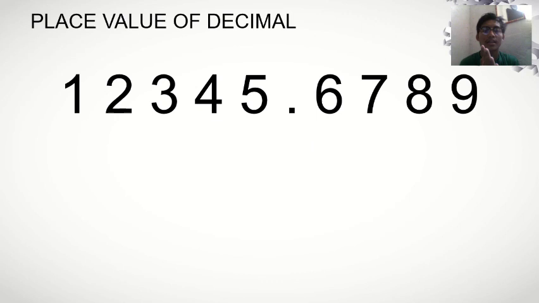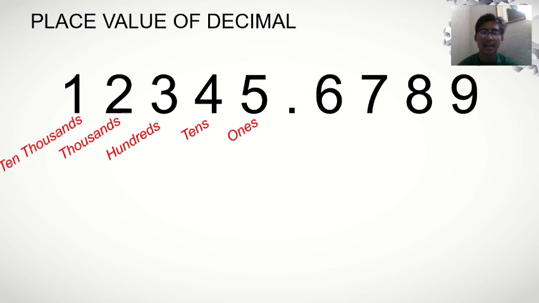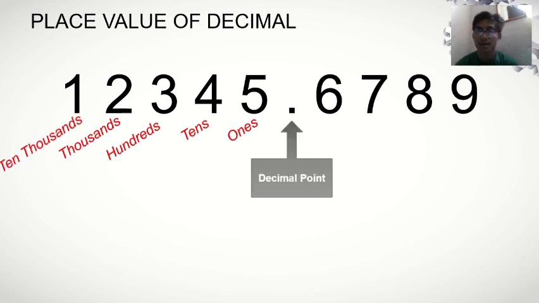So para mas maano natin, you have seen a decimal value, a number with a mixed decimal rather. So mamaya natin, ano kayang basa dyan? So, tingnan muna natin yung place value. Ngayon, yung 5, that is your ones. Yung 4 nyo is tens, hundreds, thousands, and 10,000s. Ngayon, ito yung decimal point nyo, di ba? So, kung dito, ones, tens, hundreds, thousands, 10,000s, how about sa side na to? So, if we have already ones here, next, at this point, we have tens.